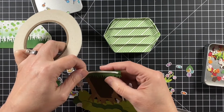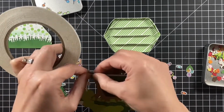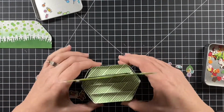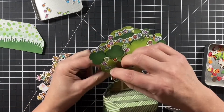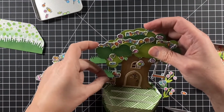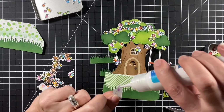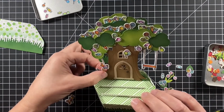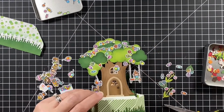to attach the grass to the platform T-piece. I put it on the very back T so that I can have a few other things going on in front of it. Now, there's where I moved my piñata, and now I'm putting that little guy right on the tree roots there so that he can reach up to hit it.